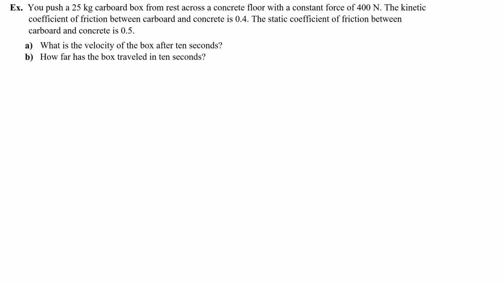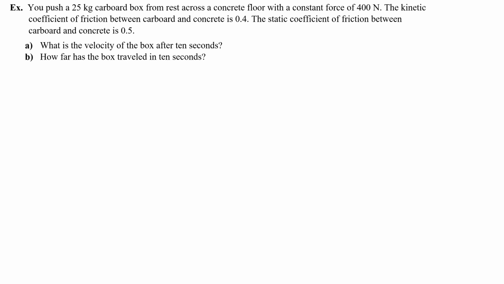You push a 25 kilogram cardboard box from rest across a concrete floor with a constant force of 400 newtons. The kinetic coefficient of friction between cardboard and the concrete is 0.4. The static coefficient of friction between cardboard and concrete is 0.5. What is the velocity of the box after 10 seconds, and how far has the box traveled in 10 seconds?